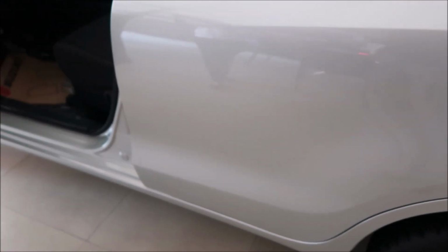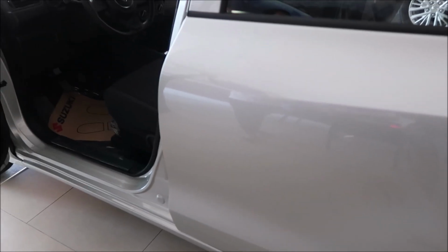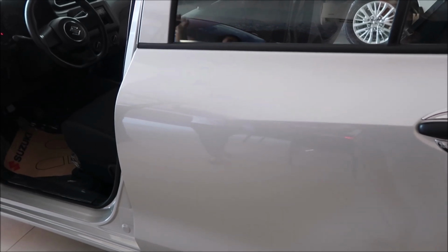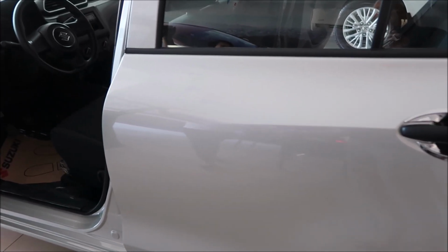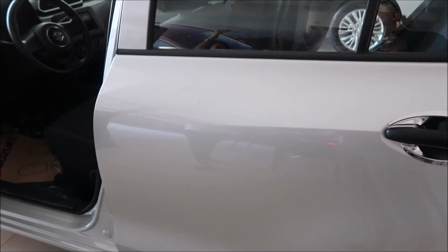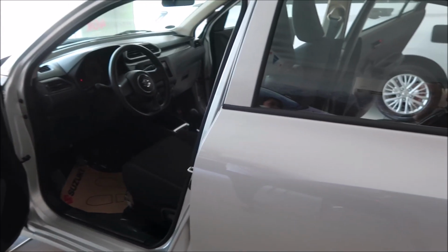And it's good for five persons. You can actually put five people in here. Now, do foreigners buy these? Most likely, foreigners will go for the higher, something like the Ertiga. Just like this, but the higher. So the foreigners will usually go for a higher end. They won't go for the base model, the one with touch screen.